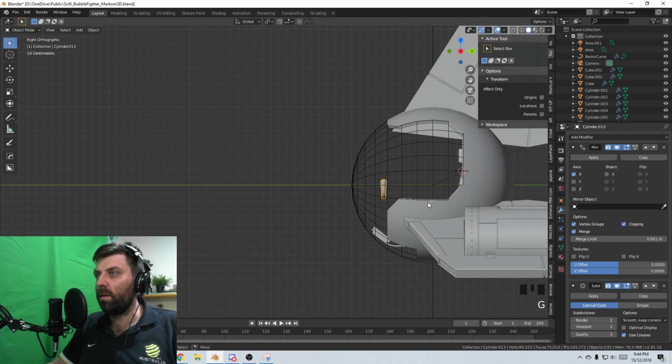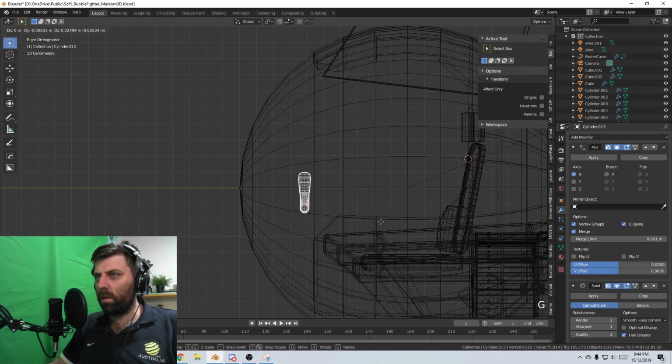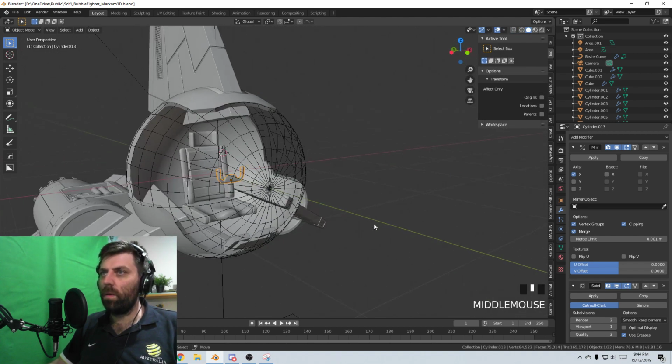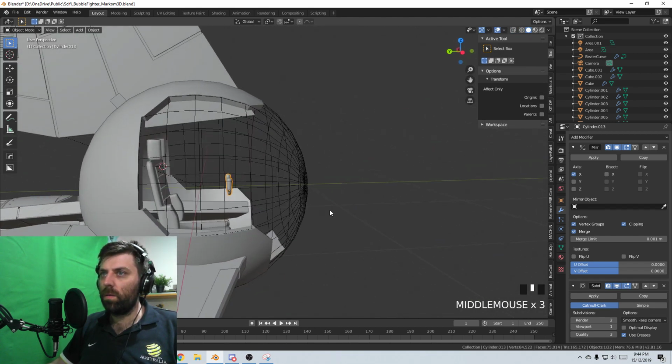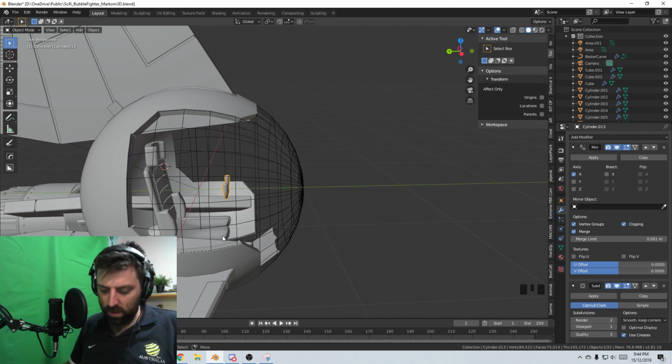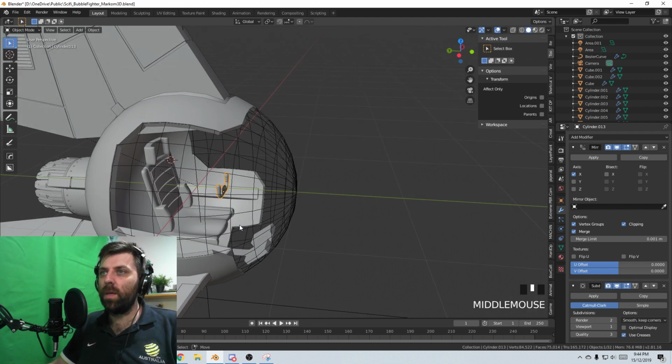Scale that in, because we're going to have it sitting about here-ish. Yeah, align with the knees. Yep, cool beans. I think that's fine.